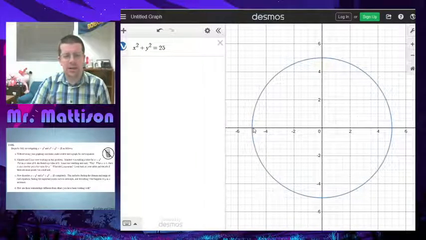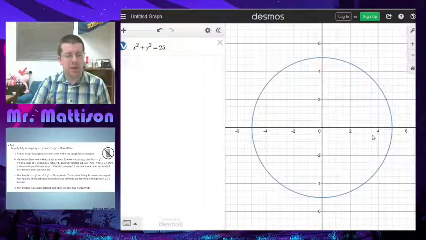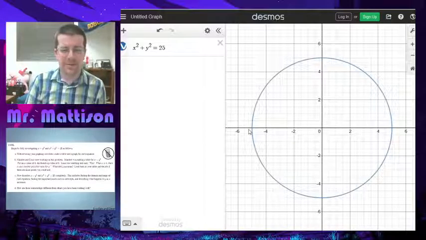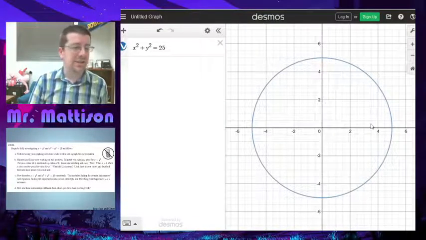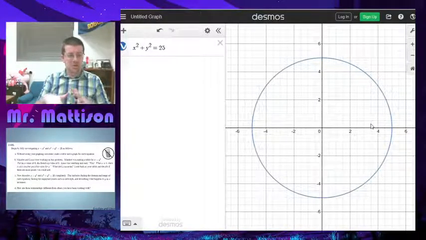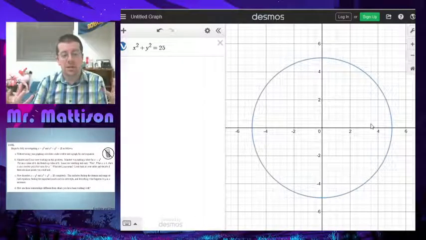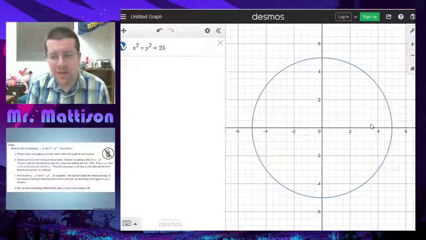On this one, once again, if I plug in a bunch of values like 4, I get positive 3, negative 3, or sorry, negative 4, and then same thing with positive 4. So I need doubles for almost every single thing that I plug in. The only times that I don't get doubles is at 5 and negative 5, because I get 0 there. So hopefully when you made your tables, you found both of those different values. That's why part B said, look for times when you get more than one answer, because you're going to get more than one answer almost every single time here.